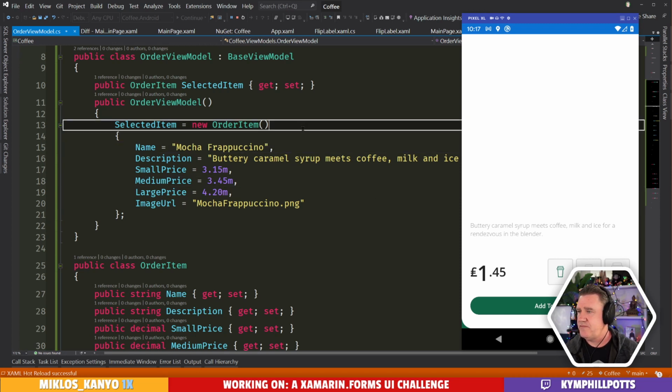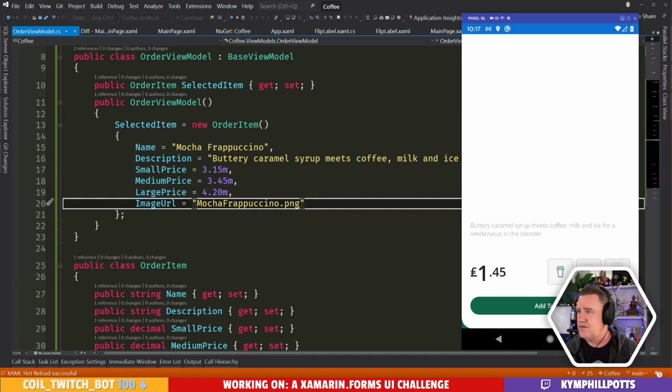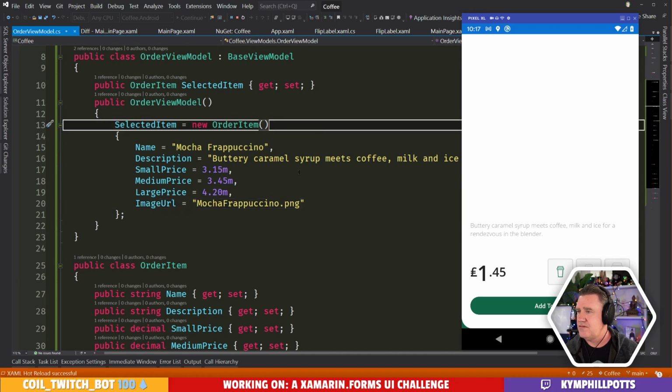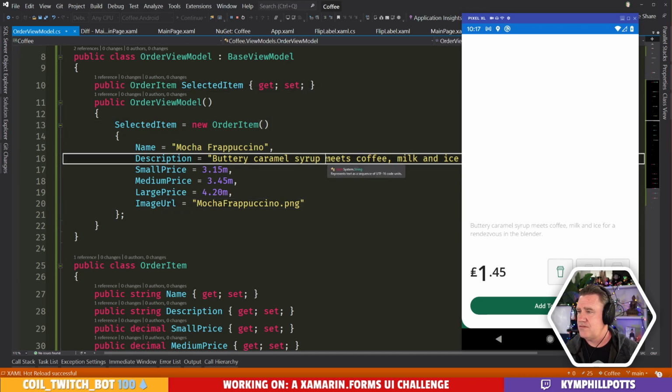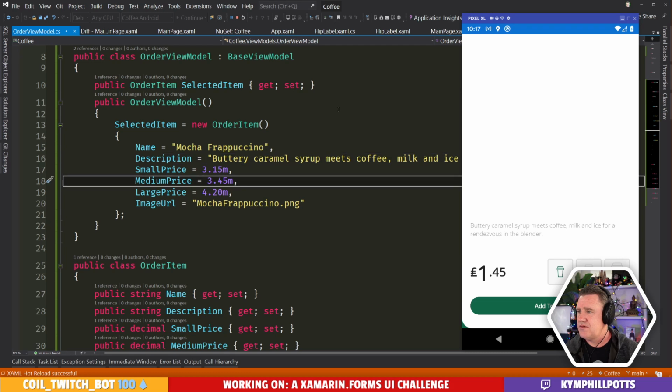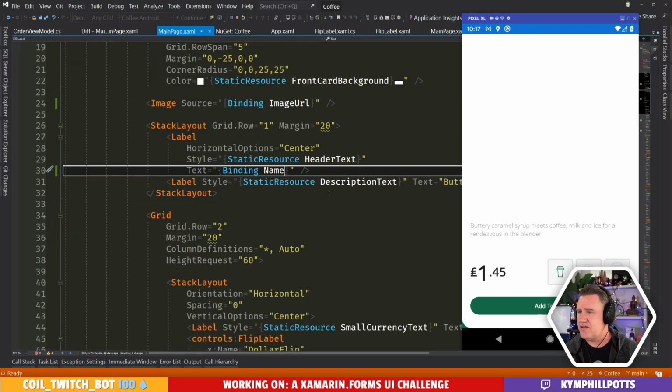A selected item, that's a property that we got there. What's going on here?